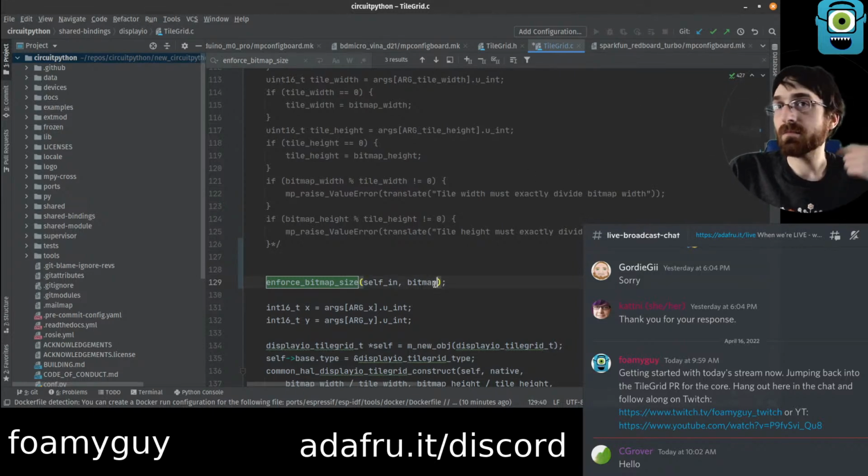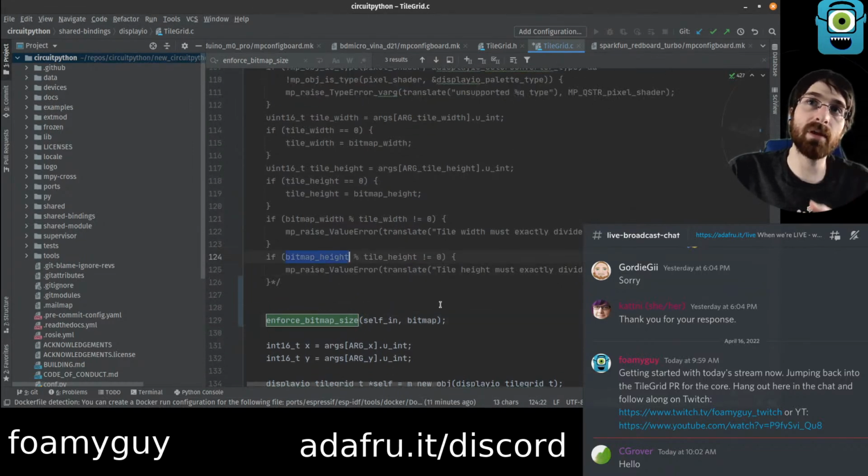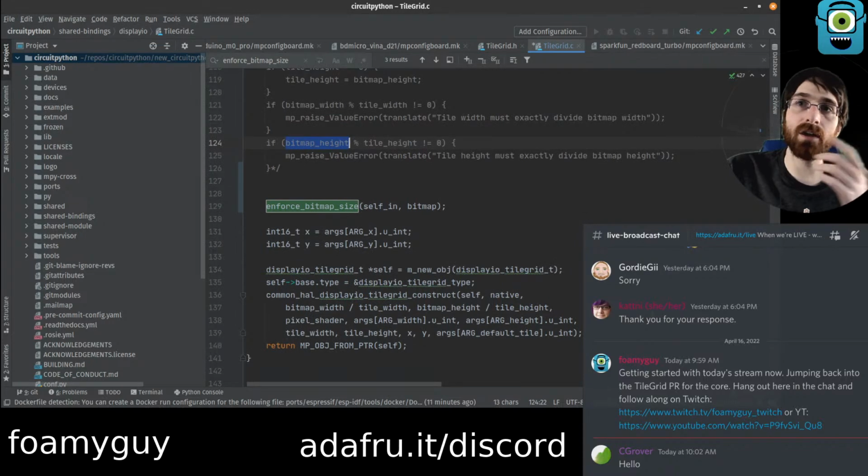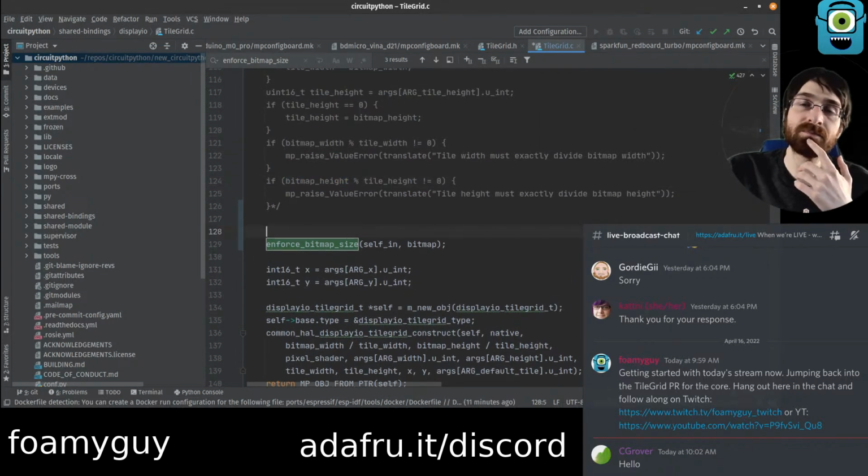So I think that's what I'm going to go for: make an array, pass the array in, check if it's null, or whatever the C equivalent of null is, void maybe, I don't know. If it's not null, then fill it in with those 4 values. And then after we call this, we'll basically take each of those 4 values and put them back into our bitmap height, tile width, bitmap width. We'll put them back into those variables, and then they can go on to get used in the constructor here.